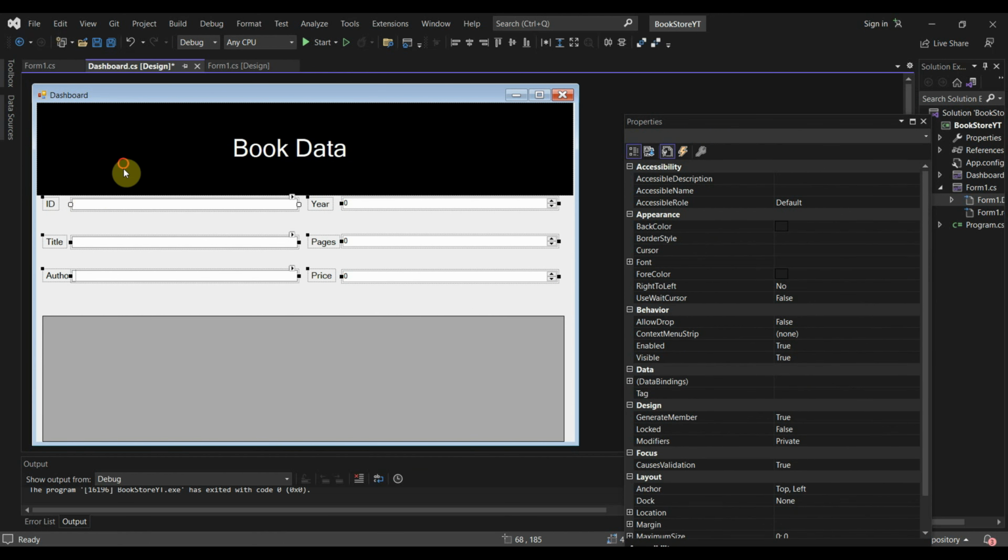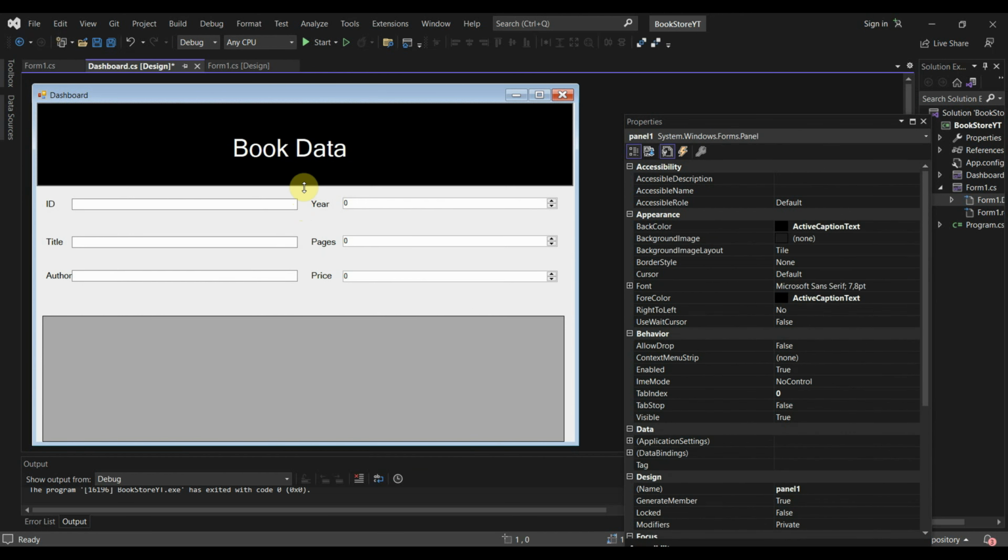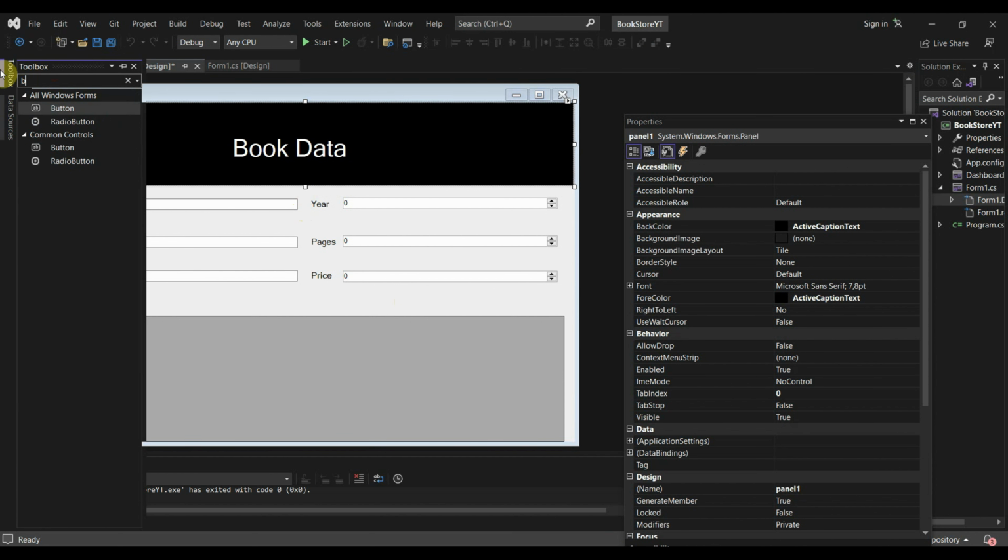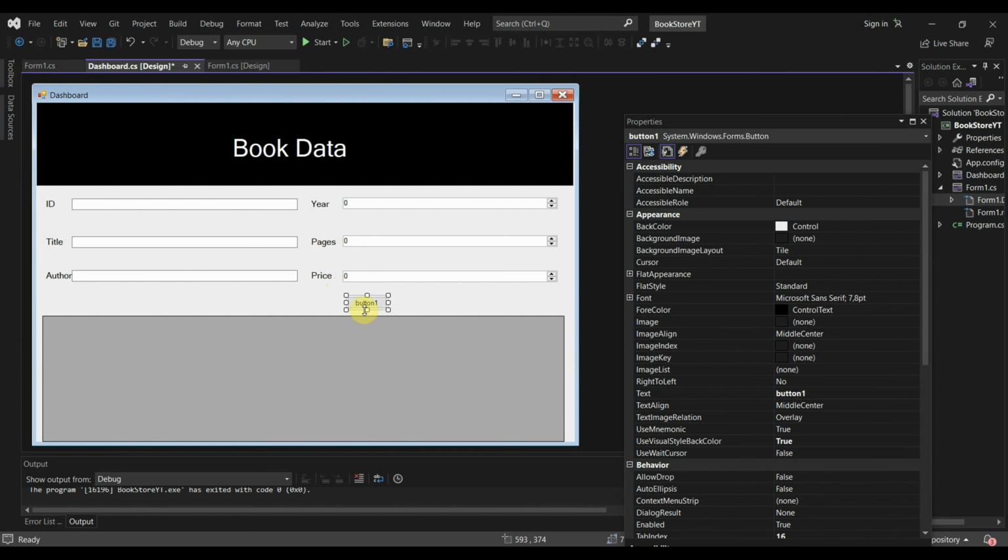So let's make it like this, because we are going to need to add the buttons. We are going to have one button for clear, one for creating, one for update, and another button for delete. In total, we are going to need 4 buttons.